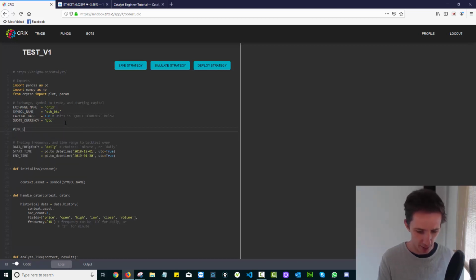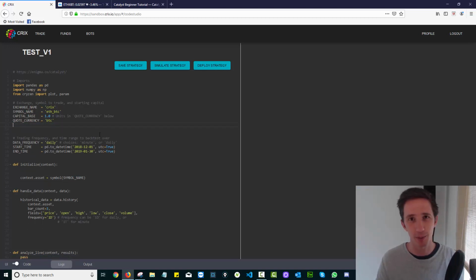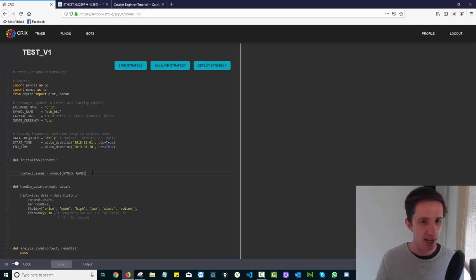I can put in here pink elephants if I want to, equals Ethereum to Bitcoin. And then I can put, if I wanted to, pink elephants down here in this section, and it will still give me the same result. So that's all that's doing. Anyway, symbol name is far more intuitive than pink elephants, so we'll leave that as it is. And this is where we've defined our asset that we want to trade.